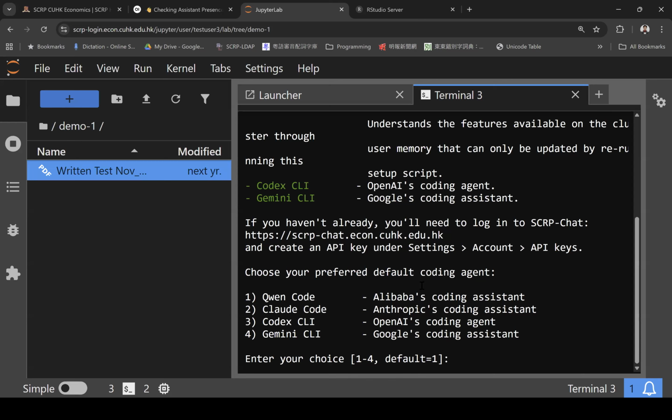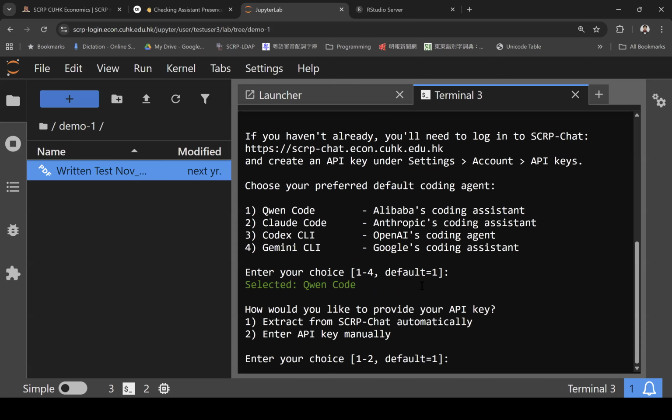In particular, Claude Code support has been added just this week. We did it because a lot of people like Claude Code. But one big problem for Claude Code and also Codex CLI is that OpenAI and Anthropic both block Hong Kong, so in order to use them you need a VPN, which is not very easy to do on a cluster. So here we have the front end interface available, and we allow you to use our AI models in the back. For the default, I will just use Qwen as demonstration.